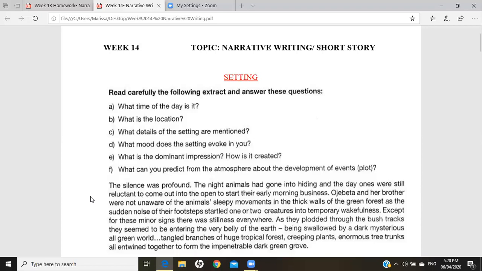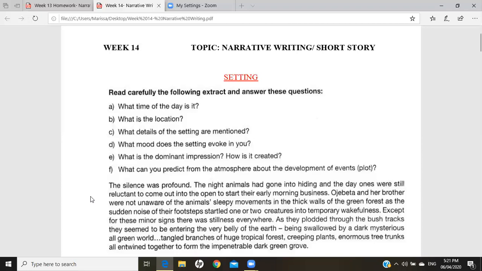Reread the passage again. Think about the characters. Ask yourself who is involved in the story. Ask yourself where you think the story is taking place, because it's not directly stated. You have to pay attention to the descriptions, the fine details, to try to figure out where the story is located, because they didn't directly say it. It was said indirectly. So you have to look for the little cues.